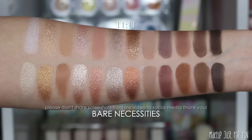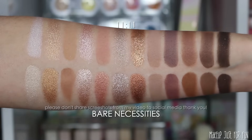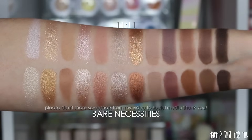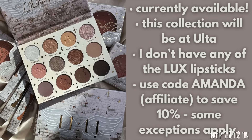Bare Necessities has almost exact dupes — not every shade is exact, but when it comes to eye looks the shades are going to start looking the same on the eye. You could do plenty of dupable eye looks using one or the other. Personally I'd tend to recommend the mega palettes over this smaller version for the most value and shades, but not everybody wants a mega palette — not everybody wants to store it, travel with it, or figure out which shades to use. I understand mega palettes aren't for everyone, and I do see where this palette has a place in the world.